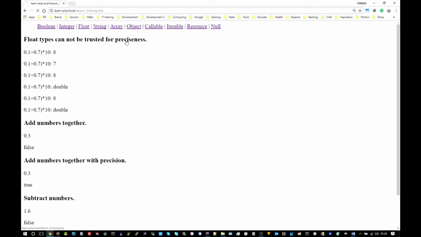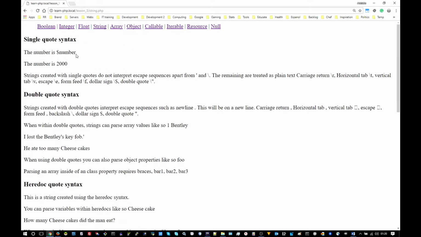Now if we go to the output, we can see the number is number. Remember what I said, that the variable will not be passed. We will not see the value within the variable. We will see the name of the variable. That is what this is here. And then also remember I said that if you want to see the value and you're using single quotes, then you need to concatenate the variable to that string. So you close off the string. You have the opening quote, then the string, the number is in this case, then the closing quote, then the period, then the variable name, and that concatenates that variable. Whatever value is in that variable is concatenated to the string.